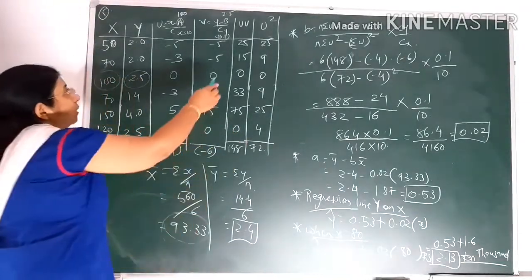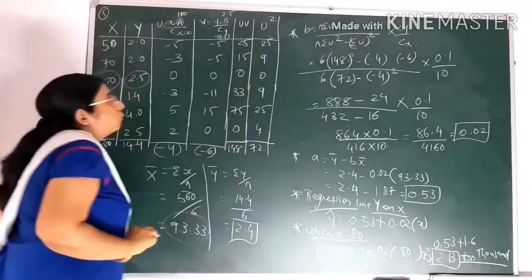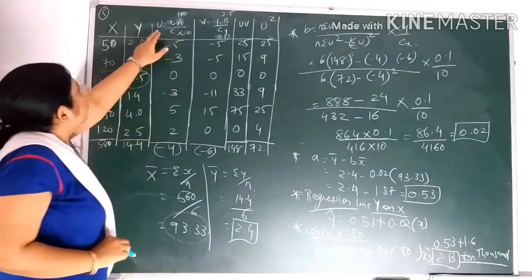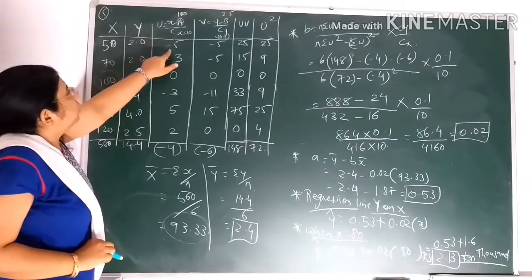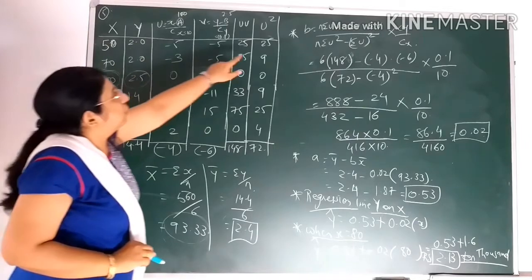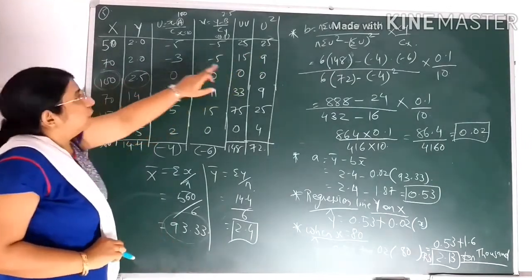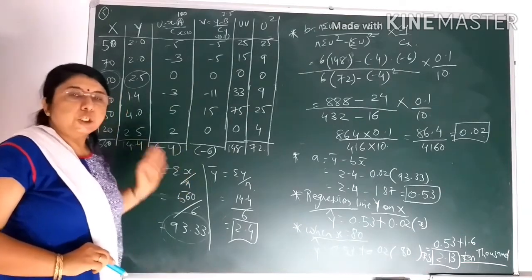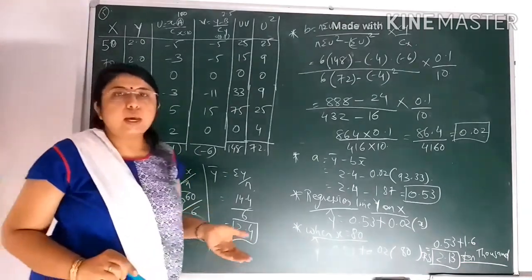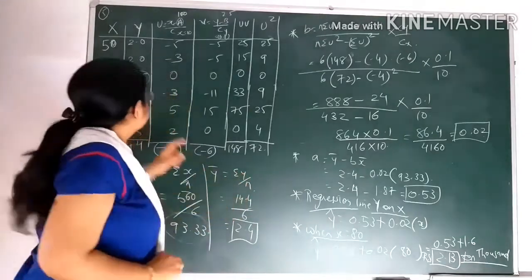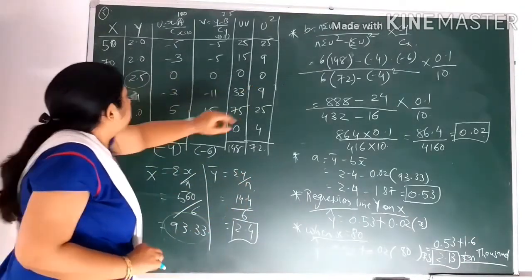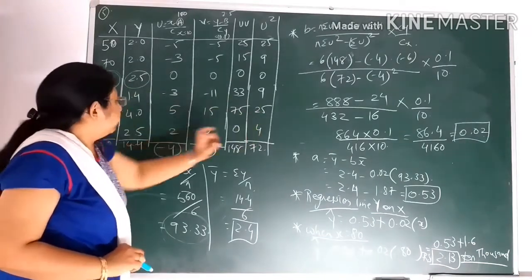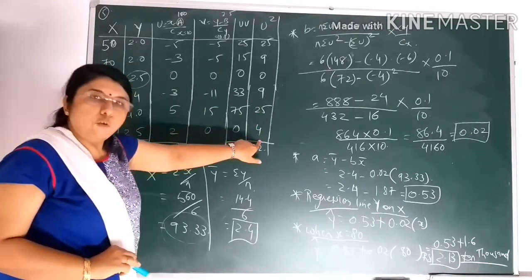Now the last column that we have to find out as per requirement of our formula, that is u square. U square means multiplication of u twice. That means 5 will be multiplying twice, so 5 square, that would come to 25. 3 square, that would come to 9. Already we discussed that any of the value, whether it is negative in u, when you are finding u square, it would become positive. Now the next value, that is 0, so as it is 0 over here. Minus 3 square, so it would come to positive 9. 5 square, so 25, and 2 square, so it would come to 4.